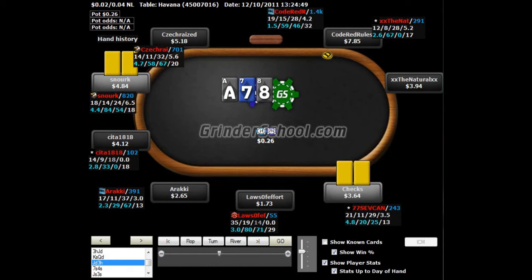Especially, I know it's usually always a check, but when we have the king of spades, which we do, there's absolutely no reason for us to be betting this flop at all. We're representing the ace when we bet. In any situation where there's an ace on the board, we're representing said ace when we do bet. So we have to realize that.